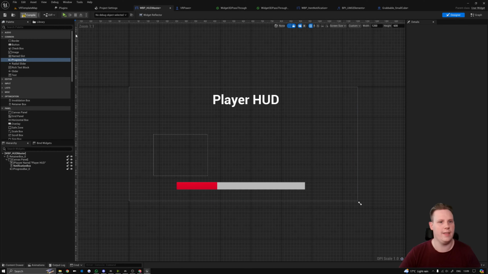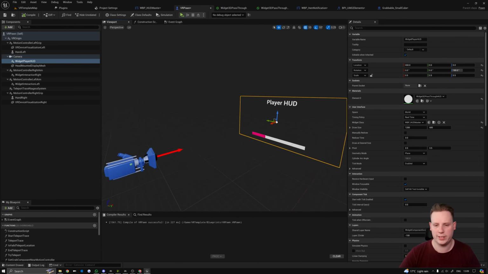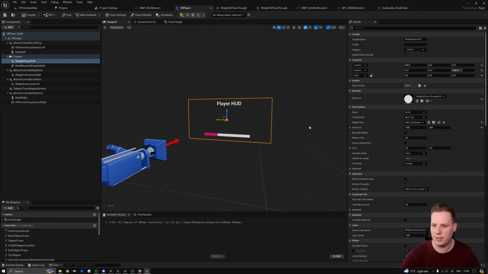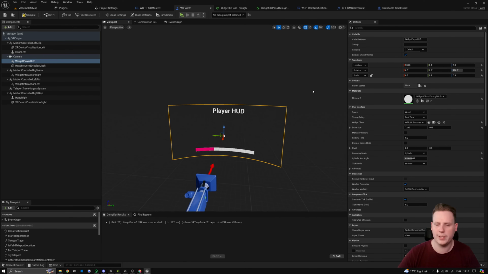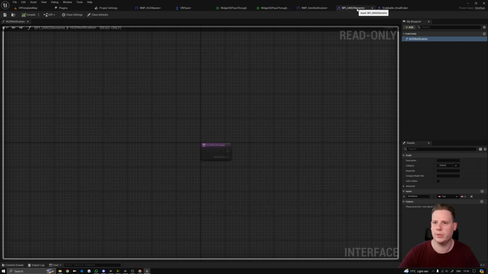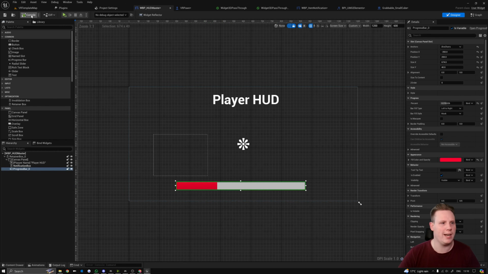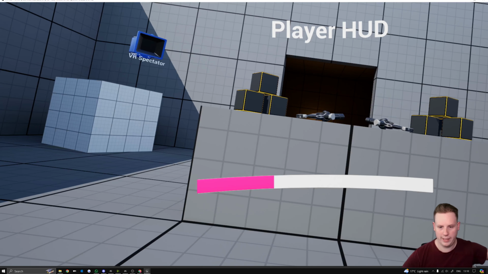So we have that. And then let's say we want to take the VR widget and we want to make it look a little bit cooler. What we could do is we could take the geometry mode and set this to cylinder, and we could curve this a little bit. There we go. Bring that in. And then I'm going to double check the colors because the colors are a little bit off. It should be red. Let's have a look. And it's showing up pink on the screen.